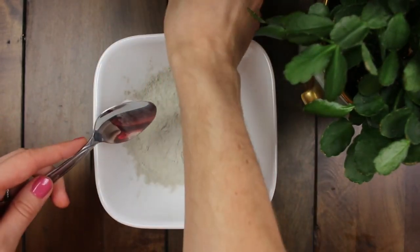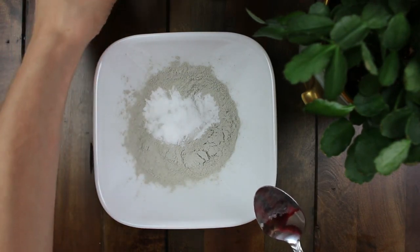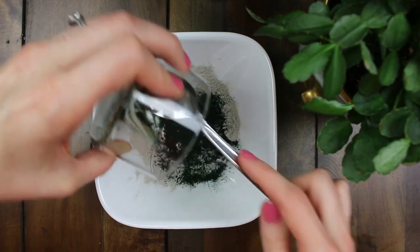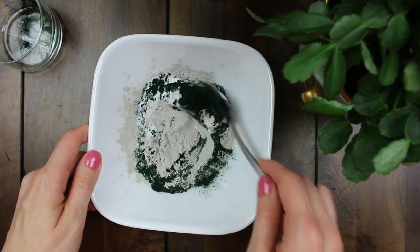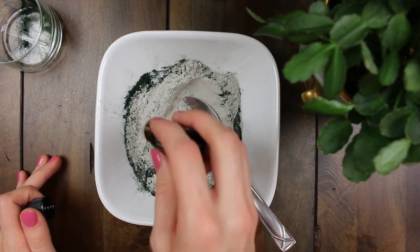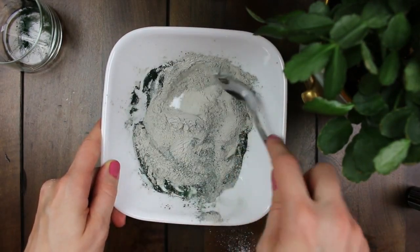We are going to be adding in the dry ingredients. With the bentonite clay, you want to make sure you get the calcium variety, because you can also get bentonite clay that is sodium, so it's important you get the right one. Now that we have our dry ingredients together with the spirulina, we are going to mix this together. Making your own toothpaste is super easy — you just have to have the right ingredients on hand, and they're very easy to get a hold of if you shop online; I'll have some resources below. I'm now adding in my essential oils at this stage while it's still in powder form so that it mixes well and doesn't run into any issues with mixing with the water.